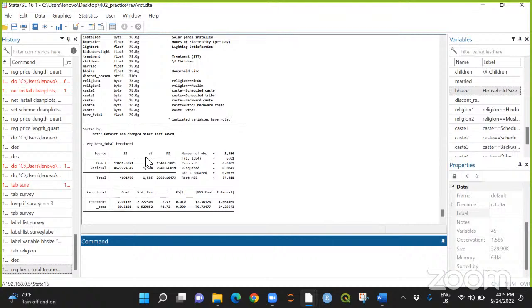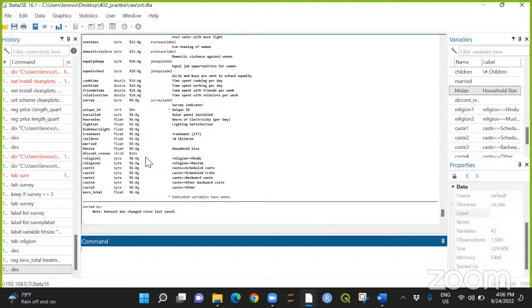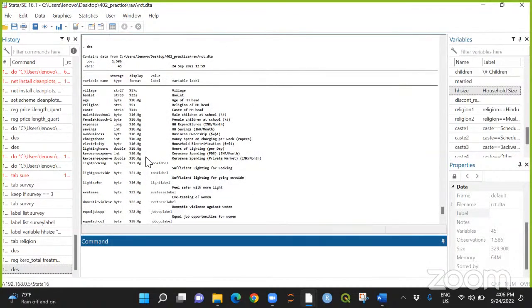Was it really random? So what you do essentially is think of covariates. Think of several covariates which can happen over here. Tell me, what covariates can there be? Not outcome variables, but what is a covariate type of thing? Like when I have data, maybe some people of a particular caste got it, some people of a particular religion got it more. Age is not there because it's a household, but the household size can differ across households, right? If household size differs, then what will happen? Kerosene expenditure should differ, right?